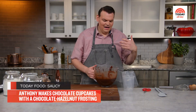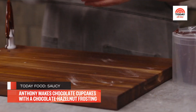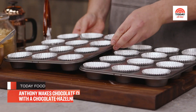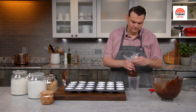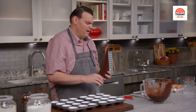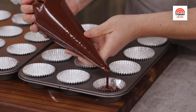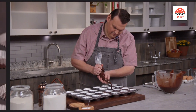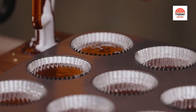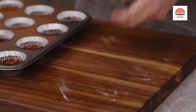This makes 24 cupcakes. I like to use a piping bag, so I'm putting about half the batter into a piping bag. I have two 12-cavity cupcake pans lined with cupcake liners. Carefully fold up your piping bag, twist it to lock, and fill each one up about two-thirds of the way full. This batter is also enough to make two eight- or nine-inch cake rounds if you want an actual cake. Bake at 350 degrees for about 18 minutes until a toothpick comes out cleanly when inserted into the center.